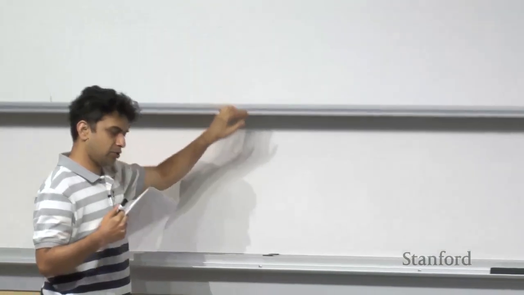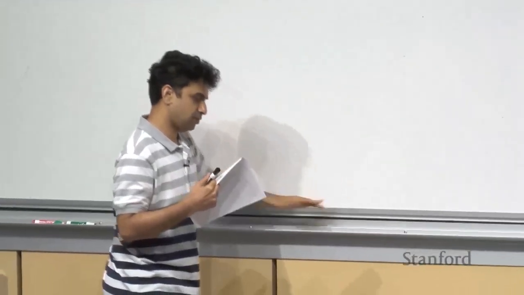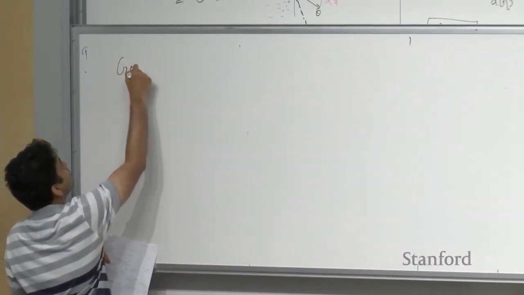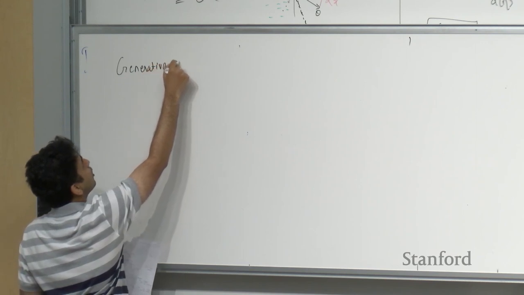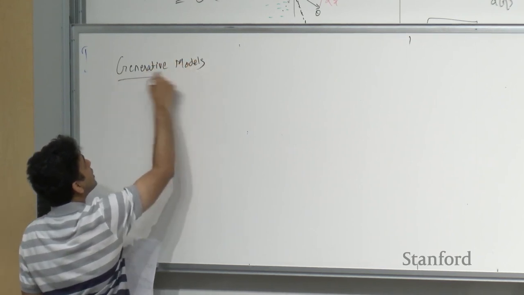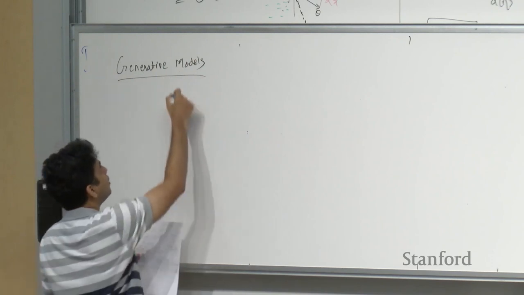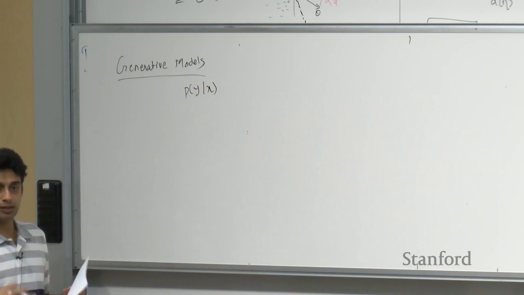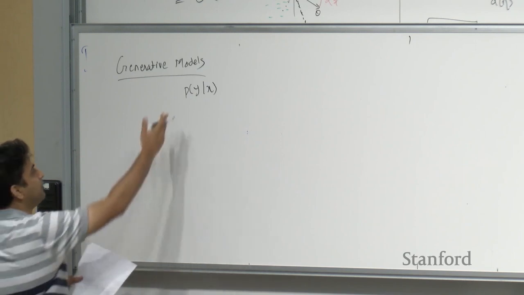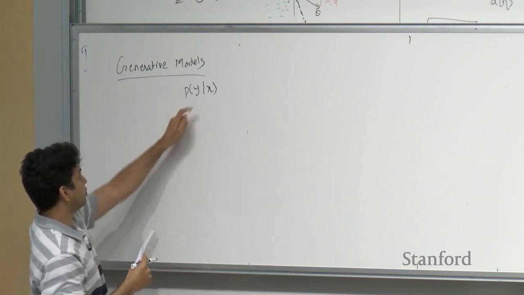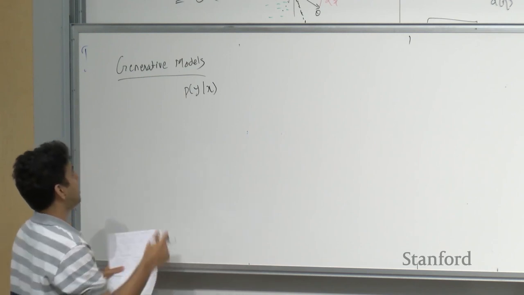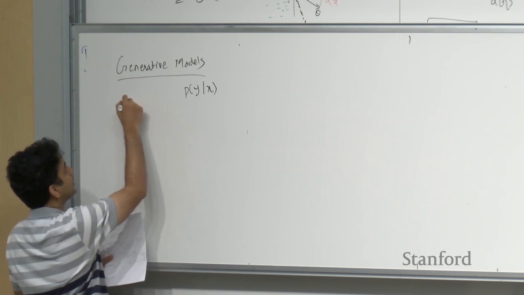And then we moved on to something called generative models. The algorithms that we studied until then were modeling P of y given x. X was considered given, right? We did not assign any kind of probability distribution to x's. They were given, but we would assign some kind of distribution to y. And with generative models, we now instead try to do something different. So this was our discriminative models.